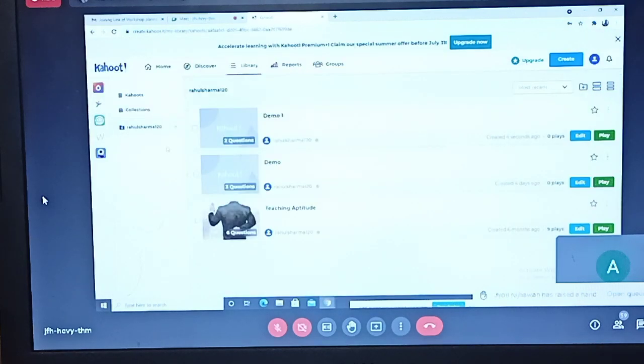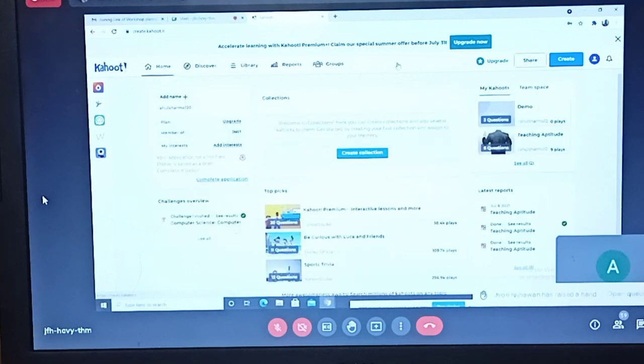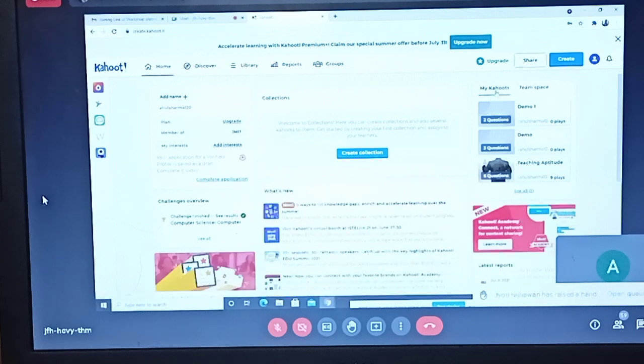When you will be accessing these Kahoots that you have created, you can just go to your library. Here you can see the options of team space and my Kahoot, which is available there.